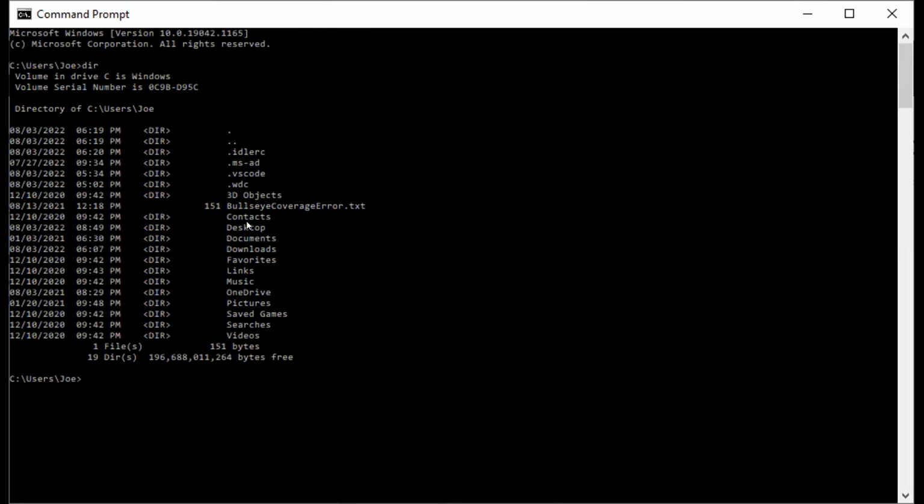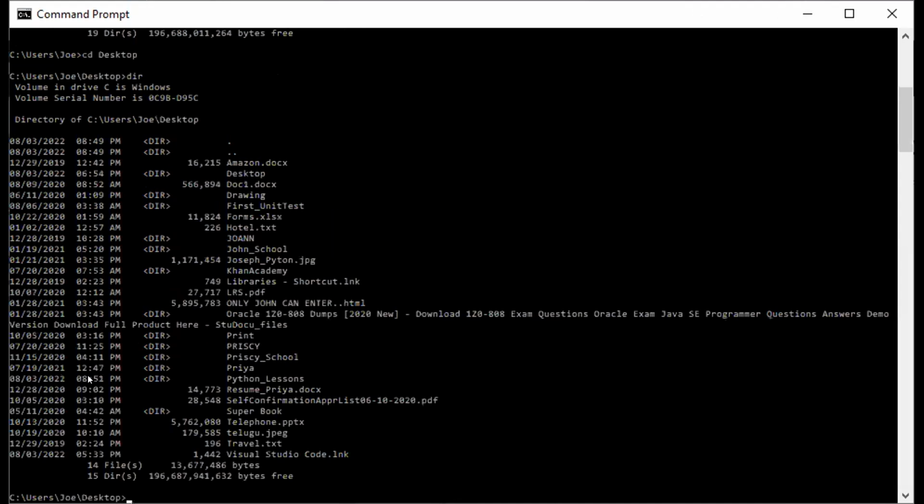It's desktop. Yeah, cd, change directory, cd space desktop. You can just press tab. Click enter. Now you're at the desktop level. Again press dir. We'll see what kind of folders we have in this folder. I created Python lessons.